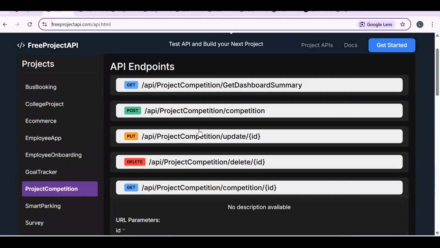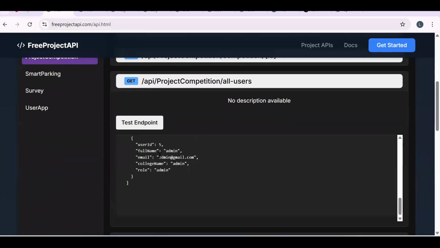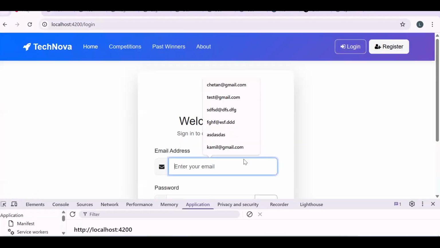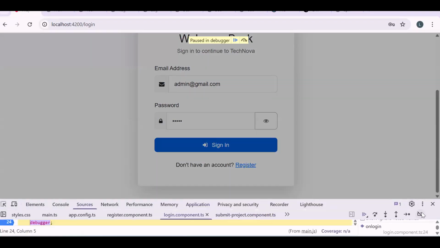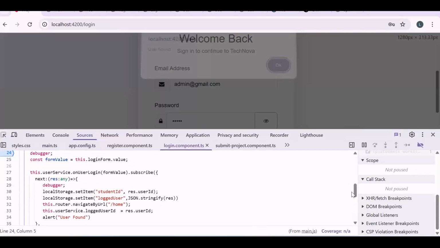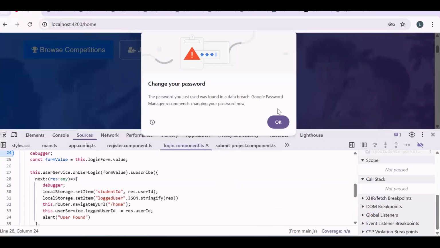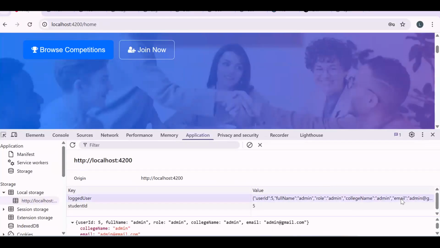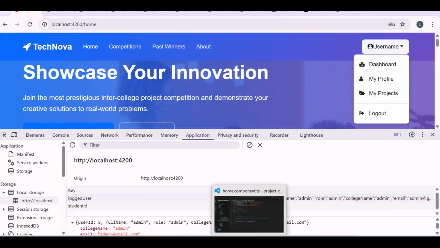What was the user API? Create all user. So this was my user ID. Let's try with login and password was admin. Sign in. So when we are logging in, we are storing the whole object also. If you check the local storage, see logged user data, and here you get the username. So this email, you need to show it over here. Over here, username is there now. So there we need to show the email.